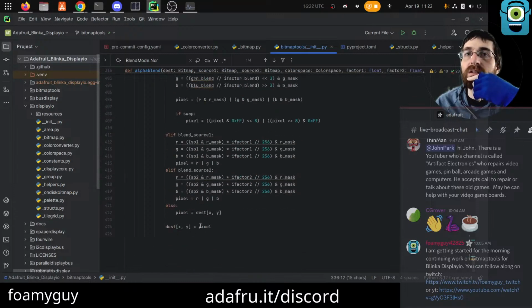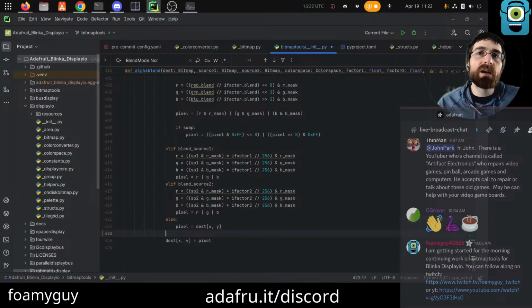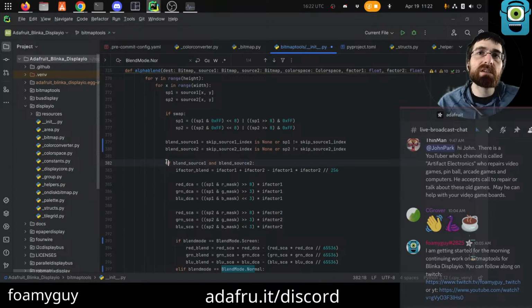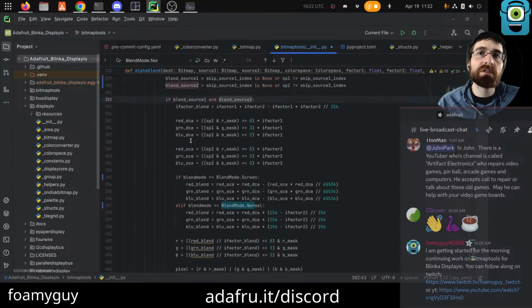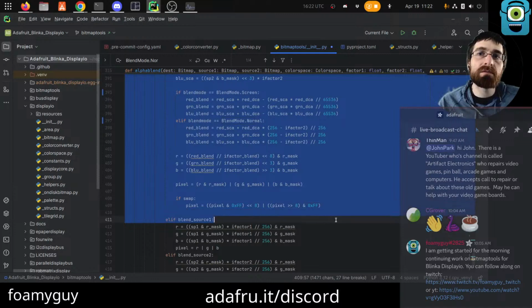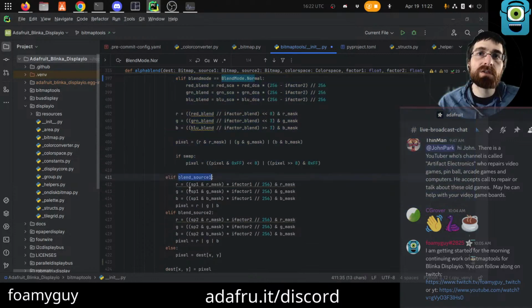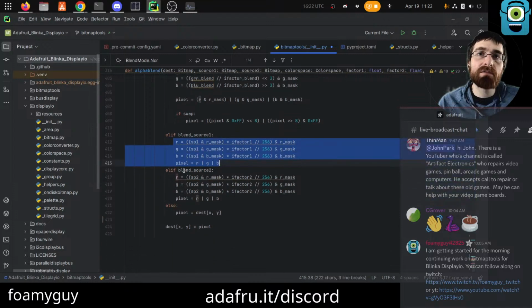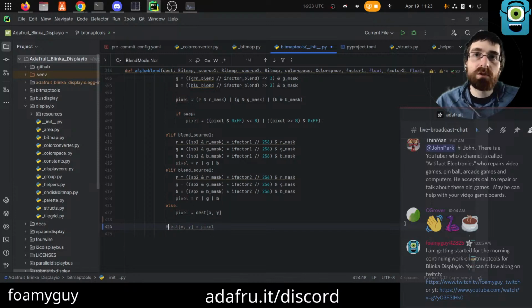So this is actually just going dest equals pixel, so that feels like it should be pretty much fine. One thing that is a bit odd is this is saying if both of these, then do all this stuff. Elif just this, do that stuff. Elif that, do that stuff. Else do that, and then it's also just doing this again at the end. So if I'm understanding right, that's just doubling up setting pixels, which shouldn't like... Oh, no, it's not.